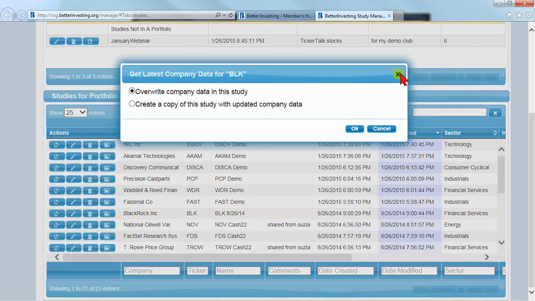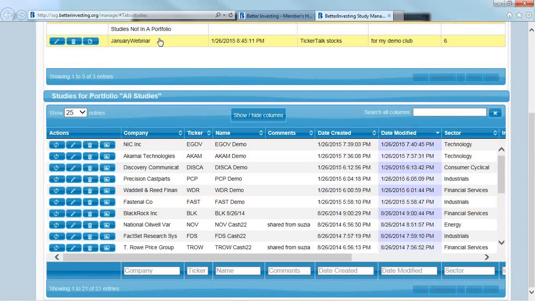So let me walk through what's on the bottom here. When we are looking at all of our companies, or a few of them if they're in a portfolio, we have 4 actions that we can take. Actually 5, and I'll tell you what those are. The first one, and it looks like a couple of arrows chasing each other, that is the icon for updating the study. If you watch me mouse over, you might see the little update study tooltip. The second icon looks like a pencil, and it's for editing the study, and that's one way of opening it. No, I'm sorry. It's going to bring up this box here. The third icon is the delete study icon. So if I wanted to get rid of this SSG out of my account, totally delete it, that's what I would use. And the last icon here is for previewing data.